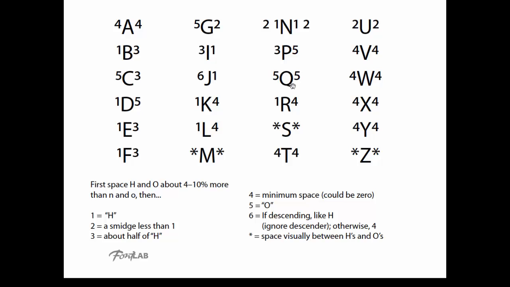I'll point out something here. When we talk about spacing the Q, for instance, spacing the right side of the Q the same as the left, which is the same as the O, that assumes that the tail doesn't stick out further. If this tail were sticking out more, your program would treat that as part of the outline. For spacing purposes, if the tail is below the baseline, you can ignore it, because you're going to assume that there's no letter with a descender right after it.